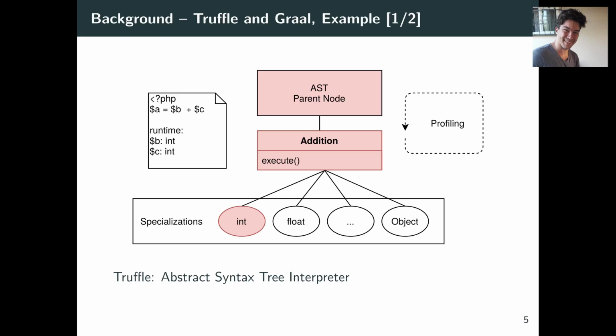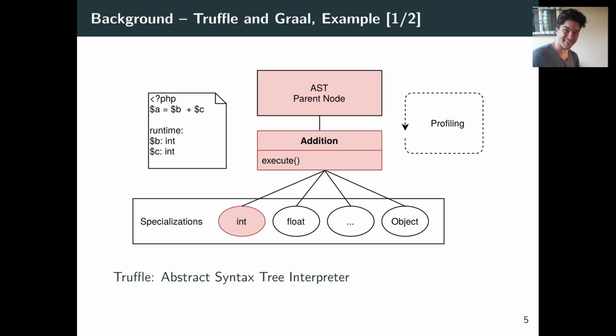To give an example, here we have a PHP snippet, an addition, and now we build an AST, and at some location in the AST, there is an addition node that corresponds to the addition in the code. What's distinctive about a Truffle AST is that we provide different specializations for these nodes. These specializations make certain assumptions about the types.